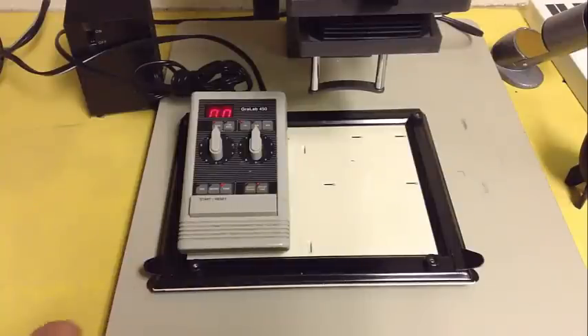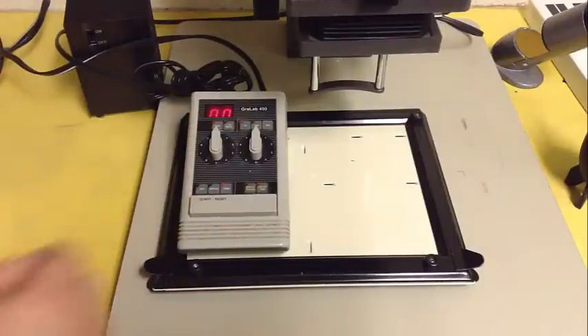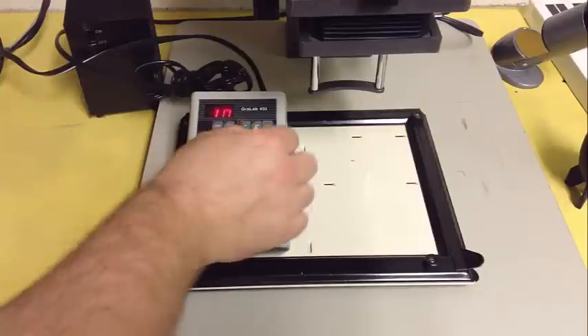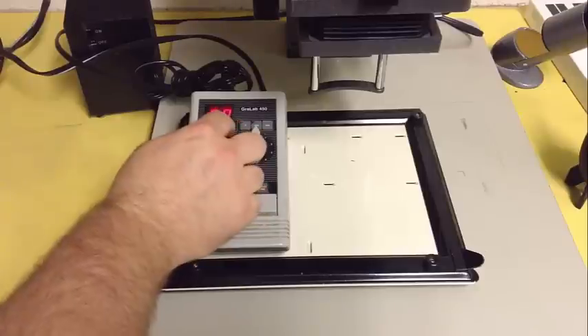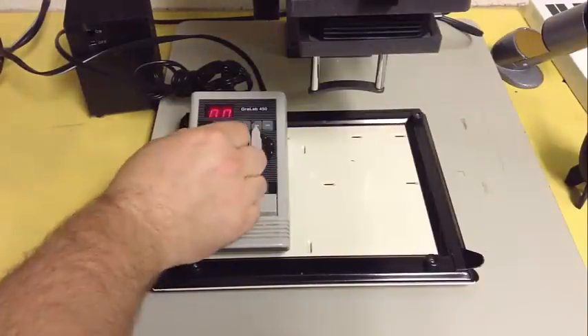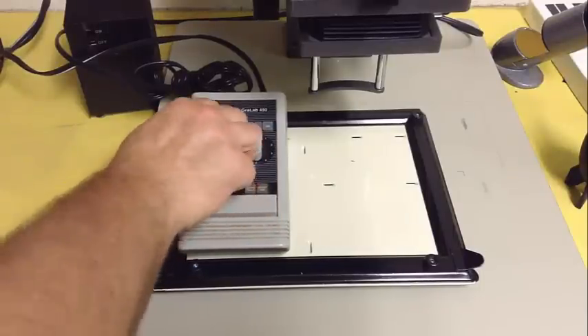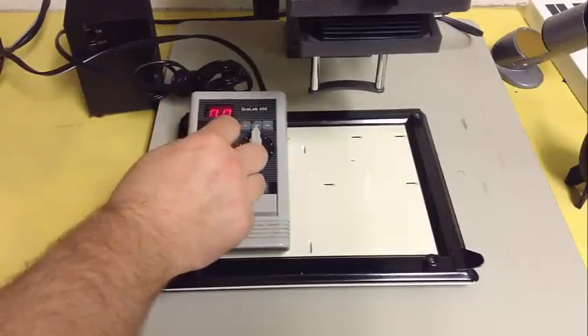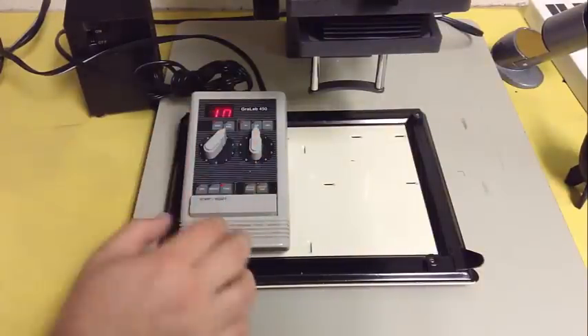There are a few switches and dials. These two knobs control the amount, or the length of time, you wish to use. You can dial in anything from one second to 99 seconds. You can also use a one-tenth of a second switch for fine-tuned amounts — if you need 0.1 seconds, just kick it over with that switch. We can dial in something easy, such as 10 seconds.